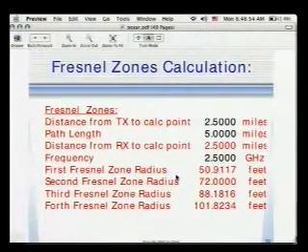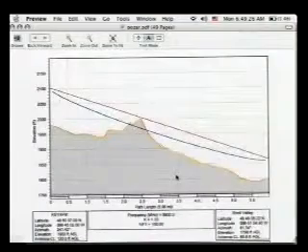That same spreadsheet that I told you about also will do Fresnel zone calculations. All you have to do is put in the miles, how far out the obstruction is, and you can figure out how wide the Fresnel zone is at that distance. In this case, we have a path that's 5 miles long. About halfway through the path, about 2.5 miles, we want to know how wide the Fresnel zone is. The first Fresnel zone is about 50 feet at that point, so you need at least that much clearance in the middle of it.